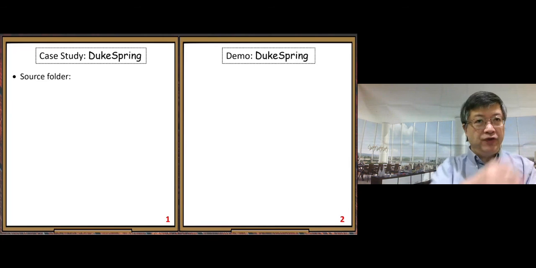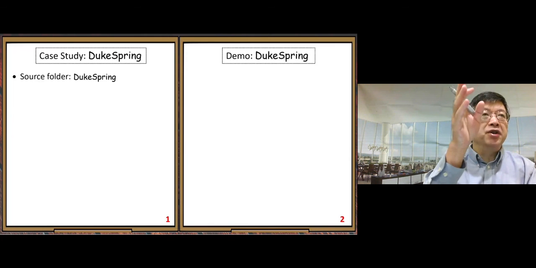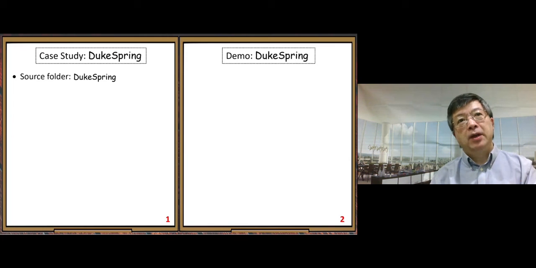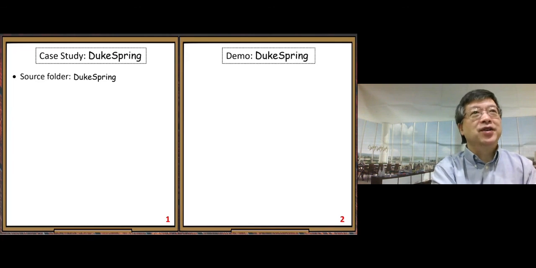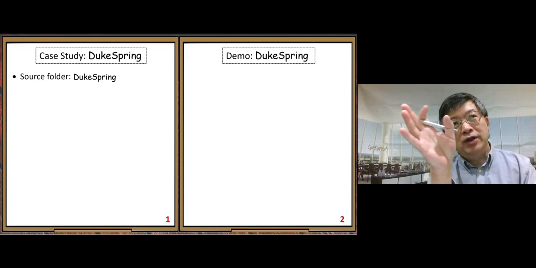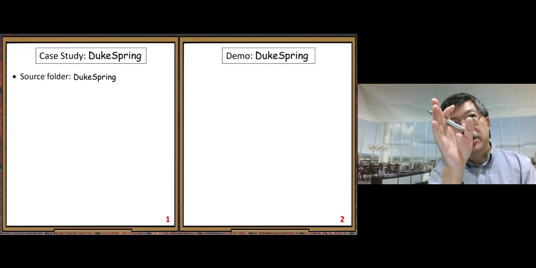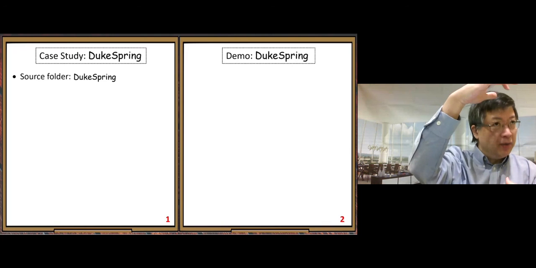First, the source folder. You will download a zip file, probably not called dukespring.zip. The zip file I will give you is a tutorial. You will see tutorial number something, Duke Spring, and after you unzip that tutorial file, you will see one tutorial document.